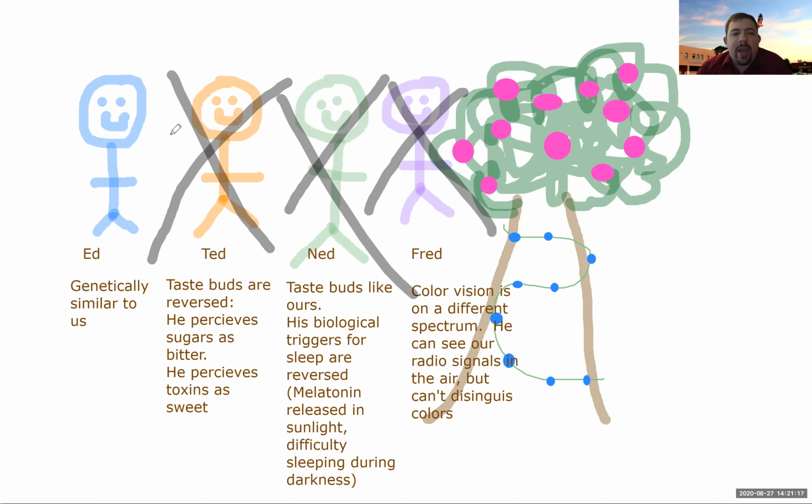Ed is now able to sleep at night when he can't see and be awake during the day when he can see. So then when he's awake, he goes and gets the high sugar, high calorie fruits, and he is able to see the difference between them. And so he can avoid the poisonous fruits, eat lots of the high calorie fruits. And then Ed, since he is a healthy provider and the healthiest person in this family, will end up finding a nice partner and they will end up having lots of babies.